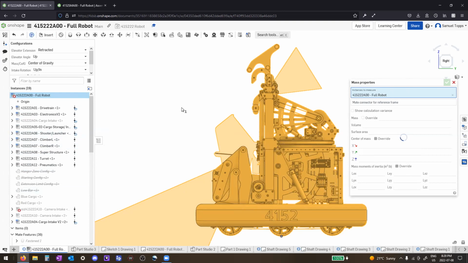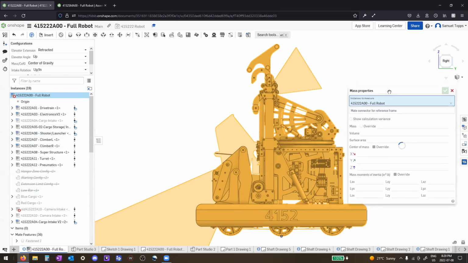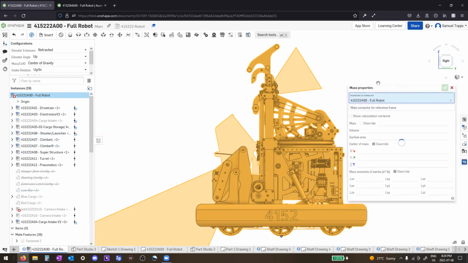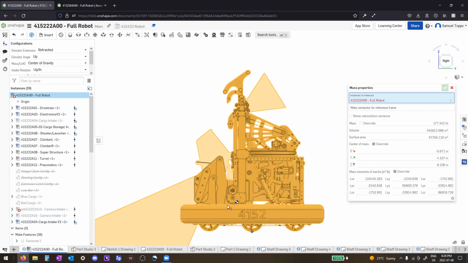Was there something else you were going to say, Ian? I'm pulling something together to explain the motion question, just so people can see how to do it pretty easily. So I'm just creating a quick sketch here to demonstrate. Okay. So there we go. Yeah, so our weight's up a bit, and that's because we have a few things unsuppressed here that are adding a whole bunch of weight. Yeah, don't need to worry too much about that right now.